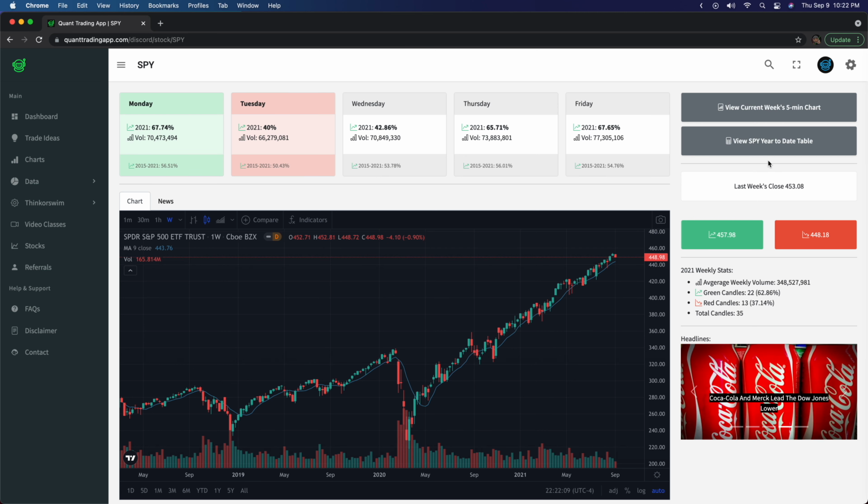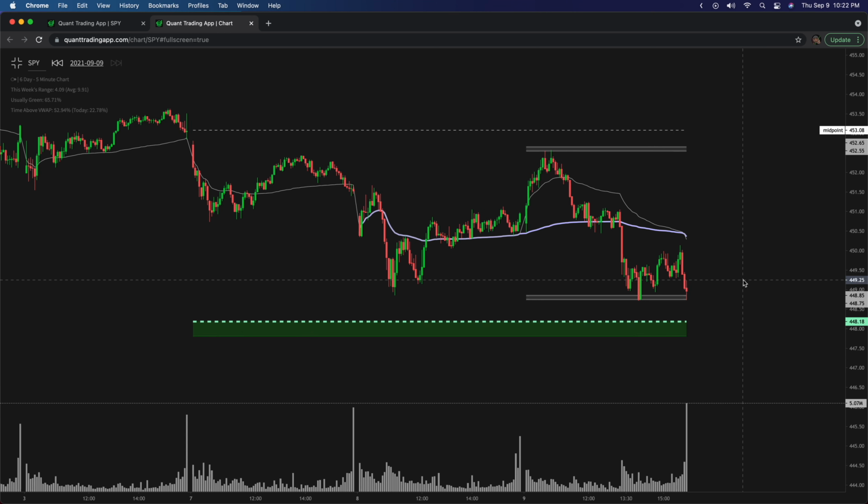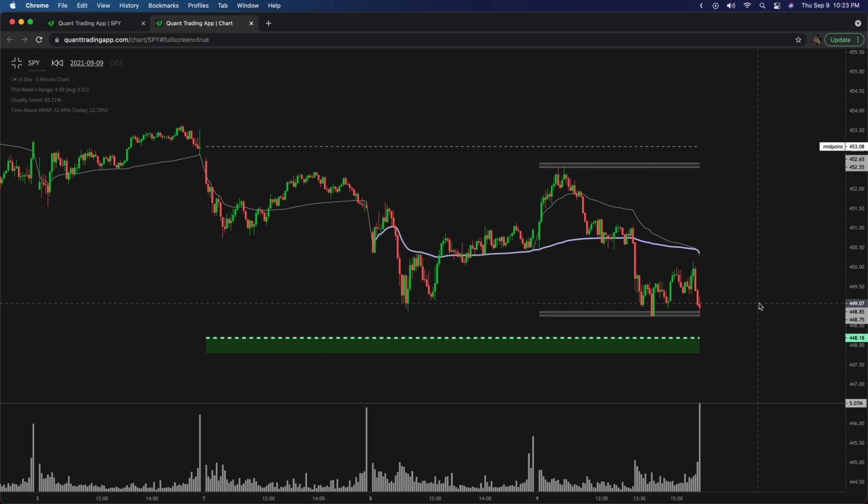We have easy access to the open, high, low, close table by pressing this here, and this will also bring us to the current candle or the current chart right now. We're familiar with the chart page, but I'll just click it so you guys can see what it looks like on the SPY right now. So this is the SPY at today's close. I'm recording this video after the market has closed, so this is exactly where the SPY ended up closing, but just wanted to show you guys another chart.